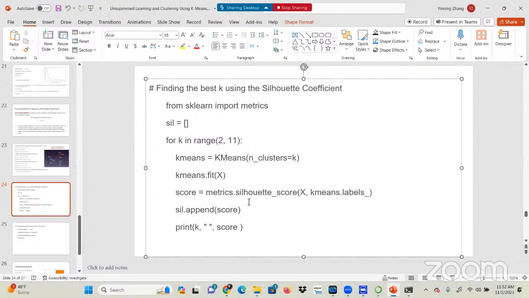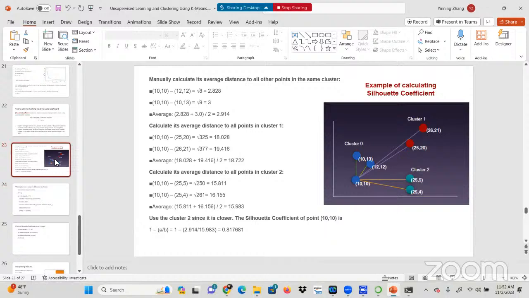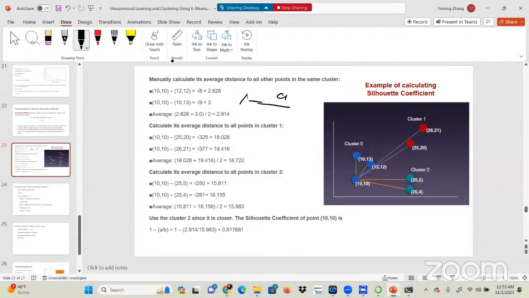And for the single coefficient score, you just find the largest or the smallest? Think about it. A is the cohesion of the cluster; you want A to be smaller, so this number should be larger. The larger the better.